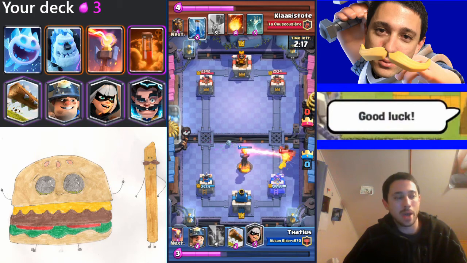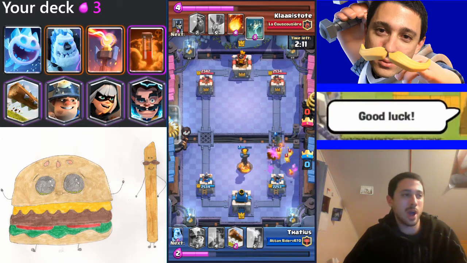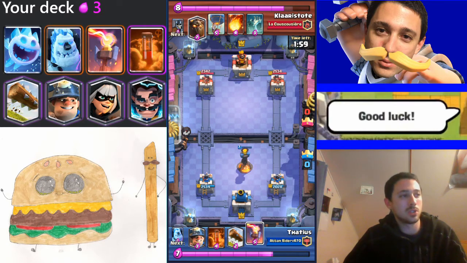Ideally, you use the miner to counter the pump if possible, and then maybe support him with the poison so that he isn't just instantly gimped or distracted by something else. But of course, the most optimal usage of the two to counter a pump is miner on the Princess Tower, and then poison so that it hits the Princess Tower and the pump. That's what you want to do, ideally.